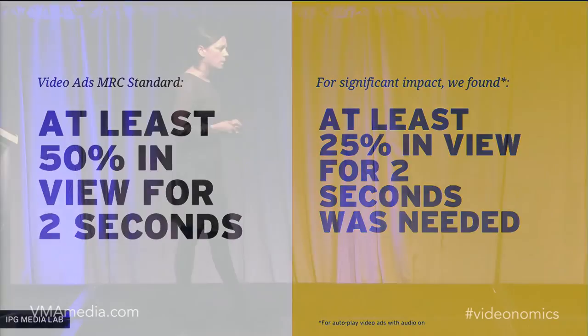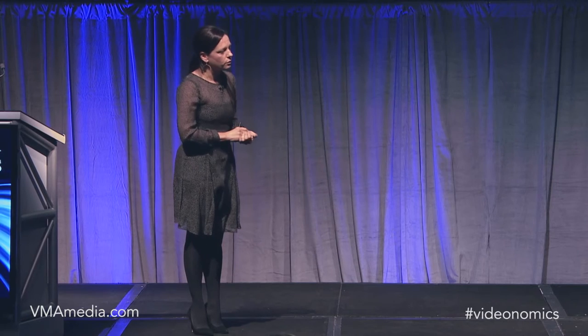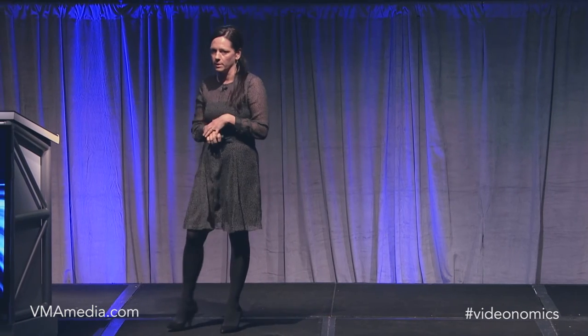So what does all of this mean? First, it's really nice to know that viewability is positively correlated with ad effectiveness. It's also important to know which viewability dimension matters more — time in view is much more important than percent in view, and that can actually have an impact on where we place our ads. Finally, viewability really should not be considered the be-all end-all or a success metric. Yes, it's very important to track and maintain accountability around viewability, but it's not the success metric we should be focused on — we should keep our original KPIs in mind.